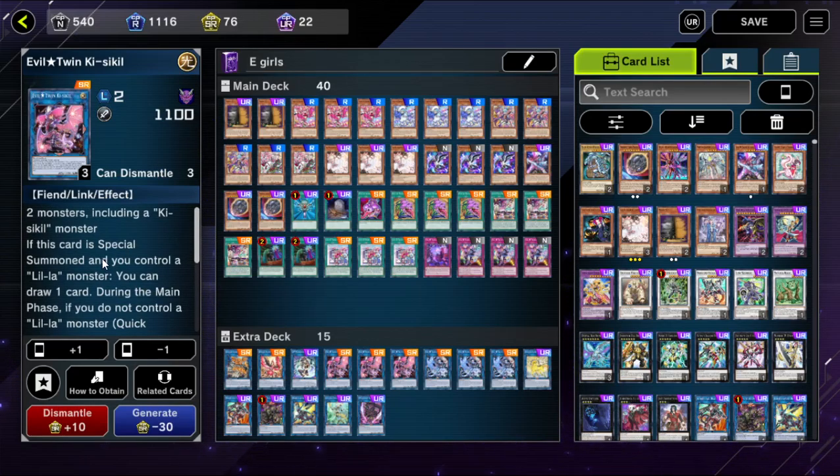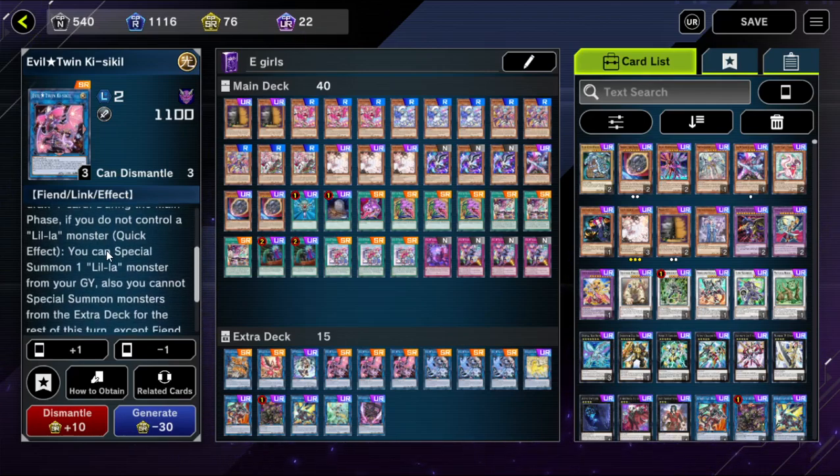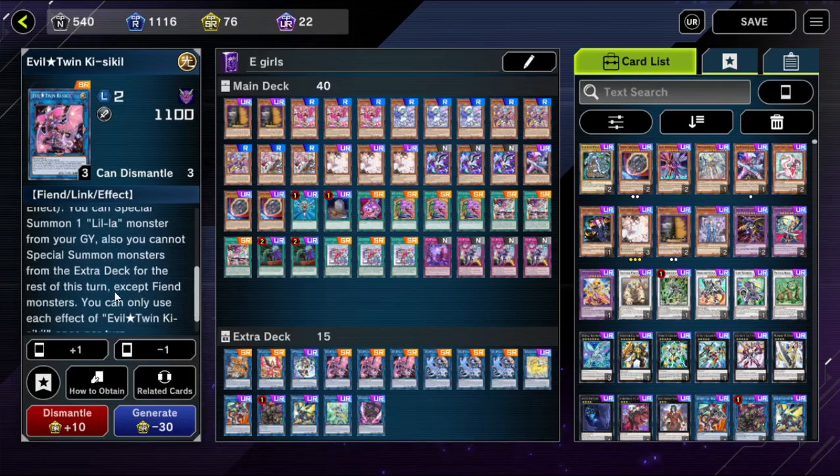Alright, so what does this card do? If it's special summoned while you control a Lila monster, you draw a card. And then during your main phase, if you do not control a Lila, you can special summon a Lila monster from your grave. It doesn't target. And then that restricts you to the Extra Deck.